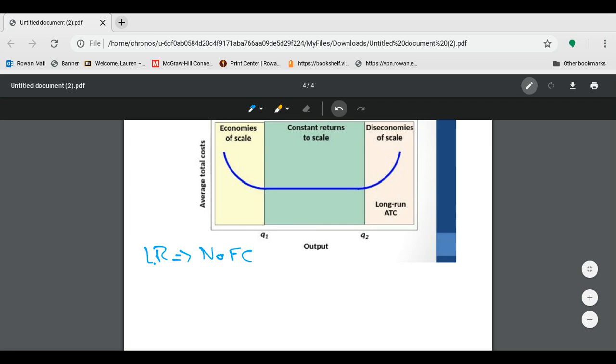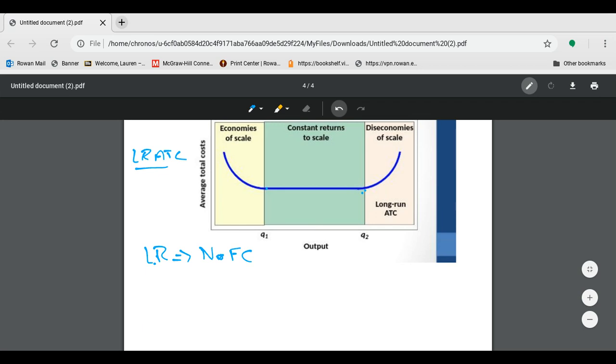And your book goes through, you'll probably see in the other PowerPoint, how to get to your average total cost curve. So this blue line here is also known as your long run average total cost curve. And it's just kind of a culmination of average total cost curves for a firm over time, kind of adding them together. That's not too important. But your average total cost curve in the long run is always going to look kind of U-shaped. Here we have a slight part where we have a flat section, but it's for the most part a U. And so that's what it's always going to look like for different firms.